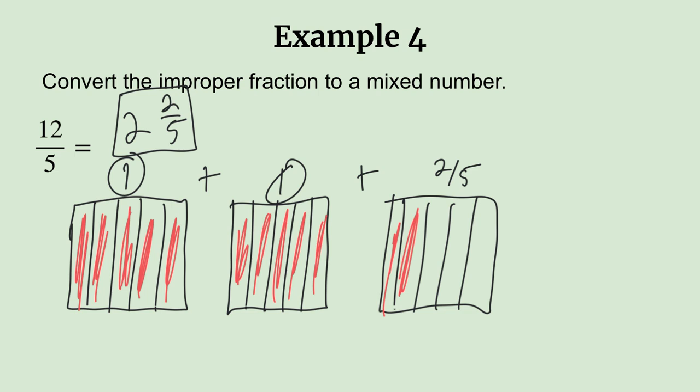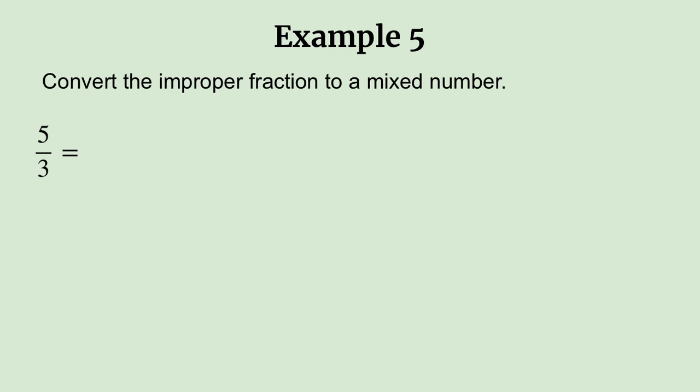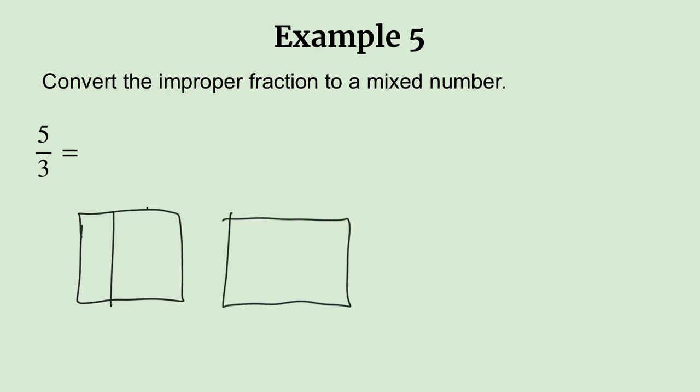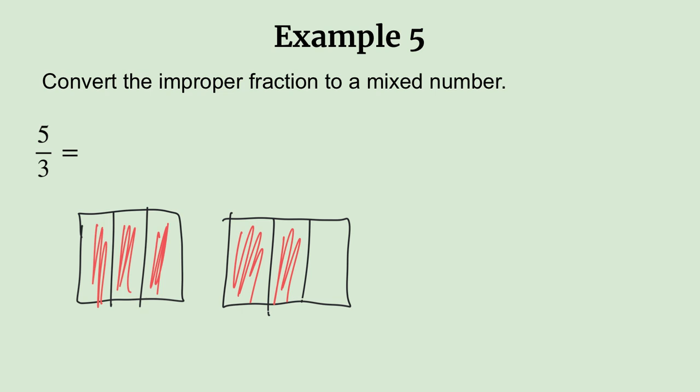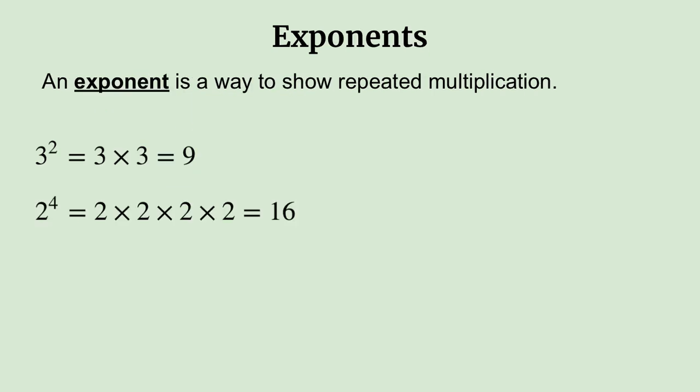Now, at this point, there are other ways, and your parents have learned other ways. By all means, if that's the way they want to show you, go with it. But this is just so you have a visual understanding of how these conversions work. 3 goes into 5 1 time with 1 left over. So that means we're going to do 2 boxes, split it up into thirds. So 1, 2, 3, 4, 5. So that would be 1 2/5.